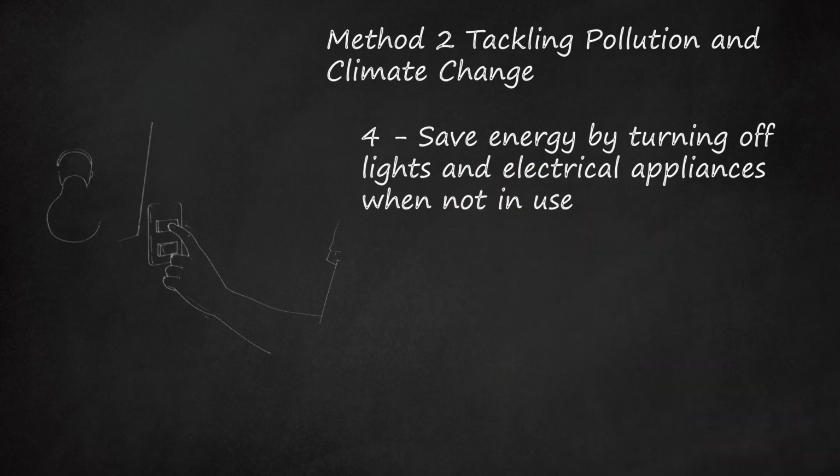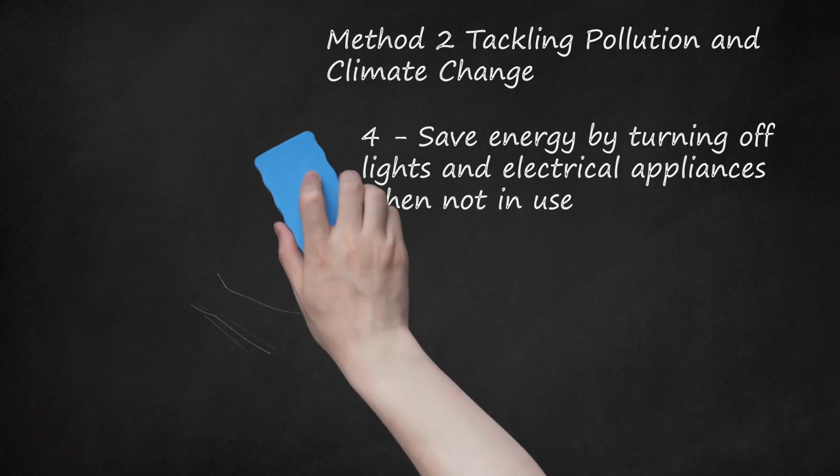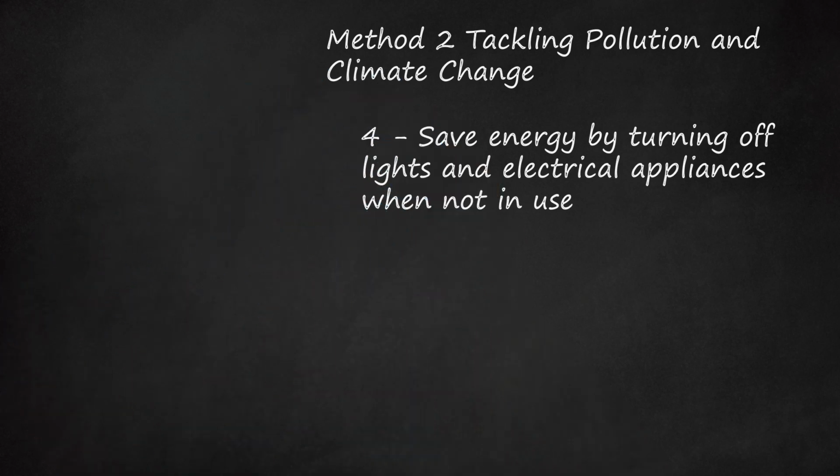Unplug televisions, computers, and other items that still draw electricity even when turned off. This will stop the vampire energy drain of these devices. You will cut pollution that damages the habitats of endangered species while also saving money. Not a bad deal. Make it a habit in your own life and share it with others. Tell them you can save them a buck and help the polar bears.